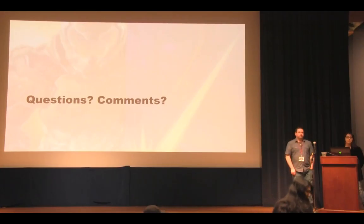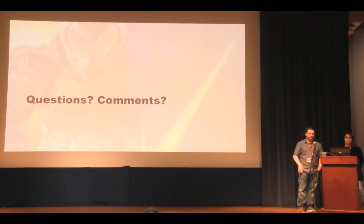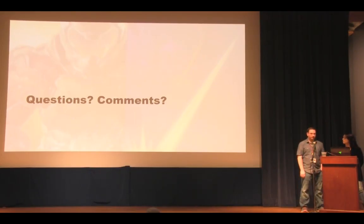On the normalized character preference points methodology: we gave players 100 points to distribute among all the characters they played in a given session. If you played four characters you split 100 points among four; if three, among three. We then normalized those points so that distributing equally — say 33 points each to three characters — equates to the same preference as 25 points each to four characters. That's why the y-axis midpoint is zero: it represents the null hypothesis that all characters are preferred equally.